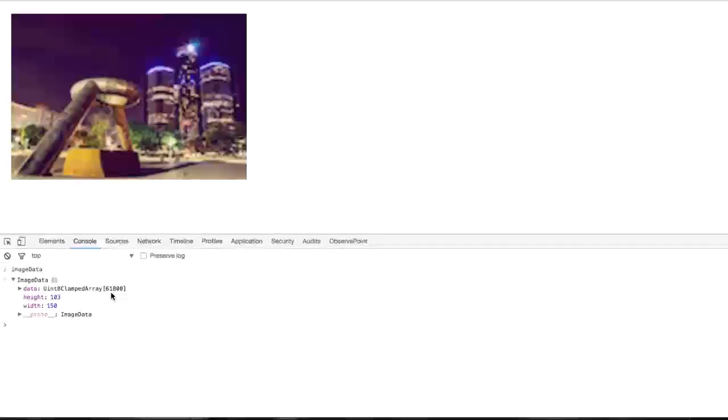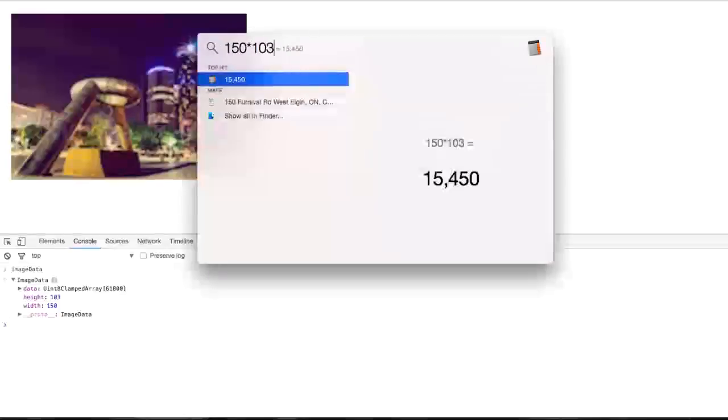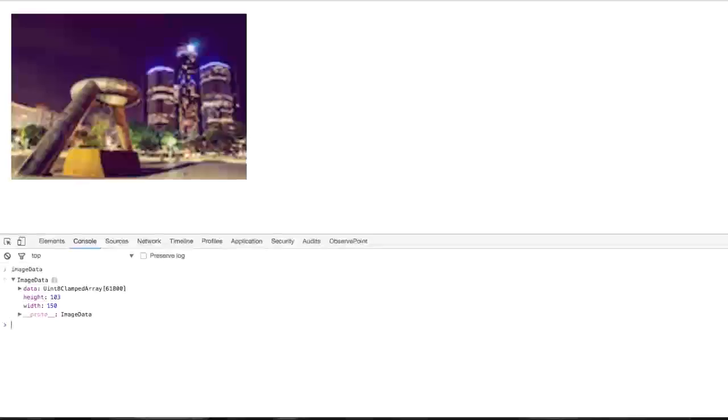And so you say, well, Ricky, if you do your math, 150 times 103 is 15,450. So why is the array not 15,450 items long? Well, what it actually does is it stores the red, green, blue, and alpha value of every single pixel as a separate value. So if we look at this imageData, the value at position 0 is 48, that is the red value of the first pixel.